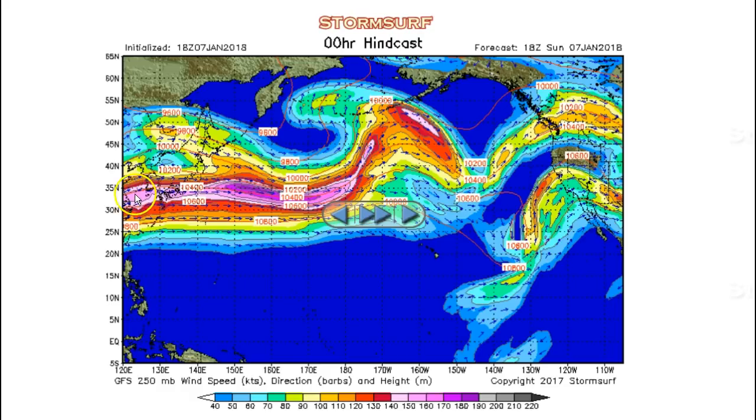Notice winds pushing off Japan, moving due east. Winds, what is that, about 180 knots. That's feeding the trough. That helps support a counterclockwise flow aloft. That's the hallmark of low pressure, and also down at the surface. And of course, low pressure generates wind, winds generate seas. Seas, as they radiate away from the fetch area, turn into swell, and swell, when it hits your beach, creates surf. So, one potential area here.